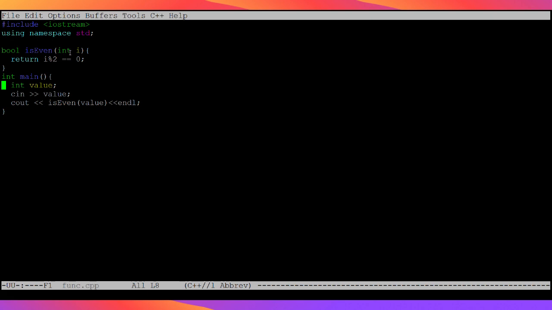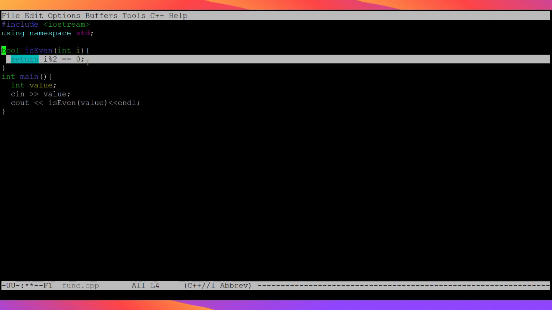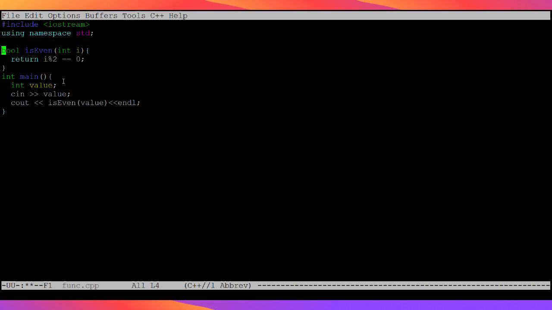Well, because we are not in a class, we don't need to have public or private, right? Because public and private are only associated with a class. So we don't have to do public bool isEven. Instead, we just have the return type, function name, arguments, and then logic, right? But if you're going to do it this way, especially if you're working on everything in one file, you have to be careful.